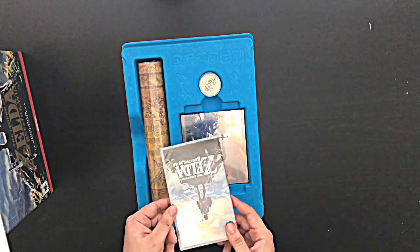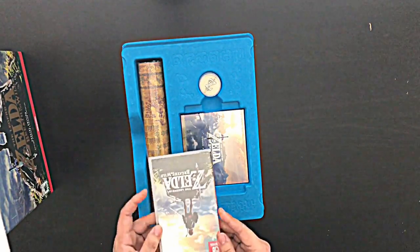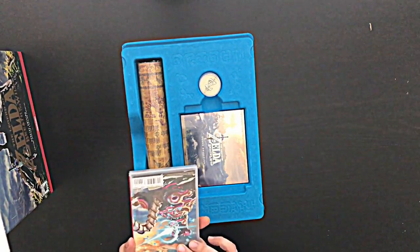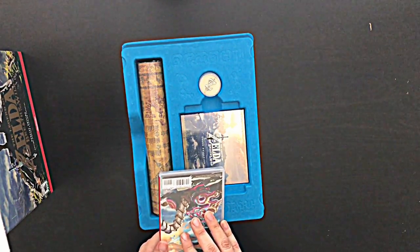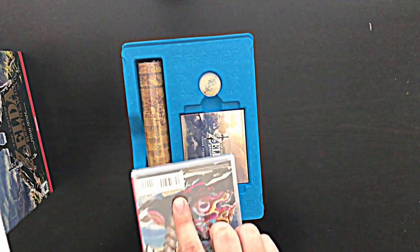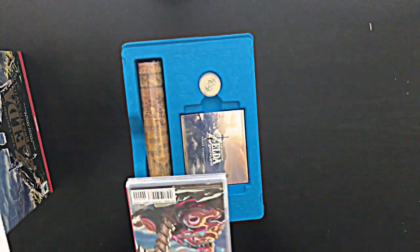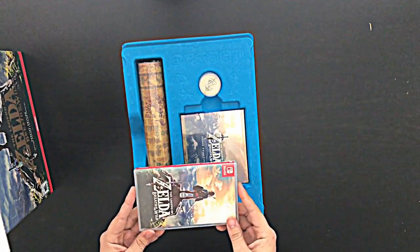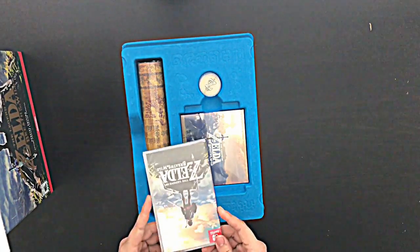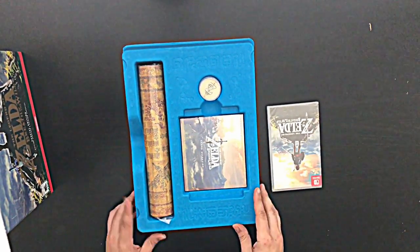Zelda itself, and from what I understand, the difference between this one, and it's a very small difference, and the actual retail version of just the game itself, is that this one just says not for resale. I don't know if you guys can see that, but yeah, it's not that major of a difference, but it definitely does help to distinguish it from the regular version. And I just love this.